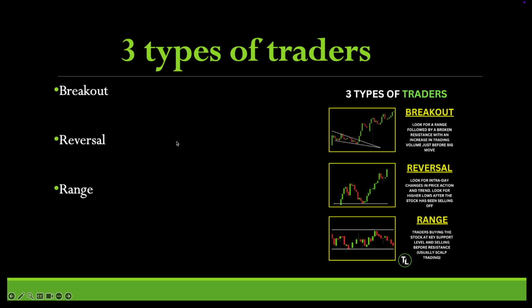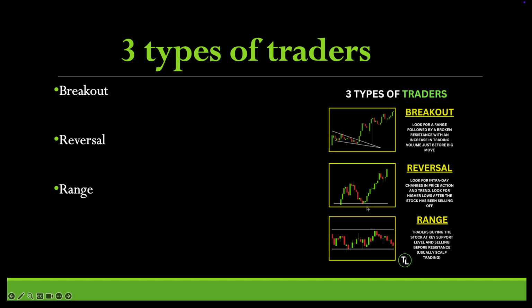Now, 3 types of traders. You've got your breakout traders, reversal traders, and your range traders. Breakout traders look for plays, and you could look at patterns. When they enter a play, they enter it on the breakout rather than entering within the pattern. So the play will break. Essentially, you could see here, when the play breaks out, they wait for a close above and they enter.